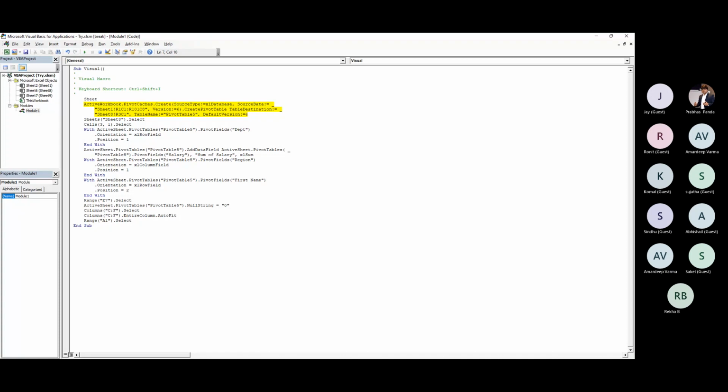Sheets, open bracket, in double quotes Sheet 1, close the quotes, close the bracket, dot select, because your main source is Sheet 1.